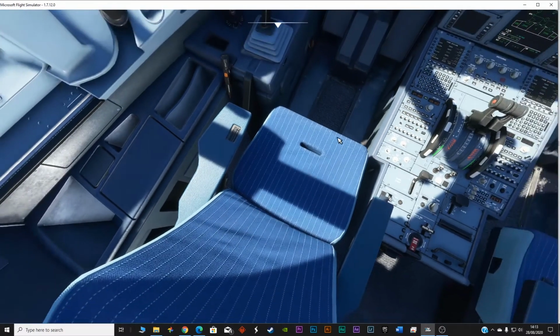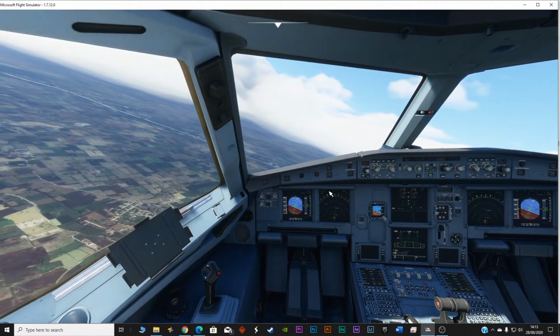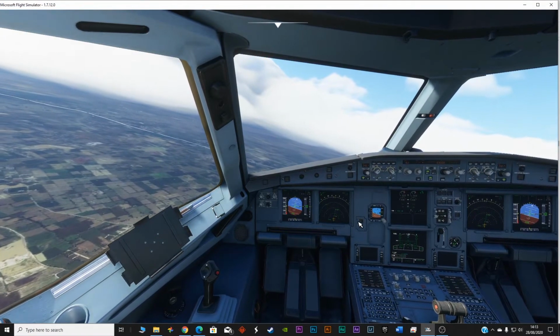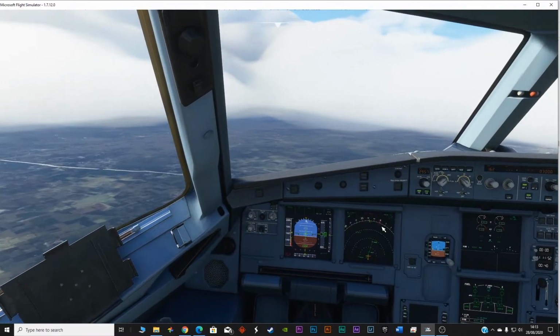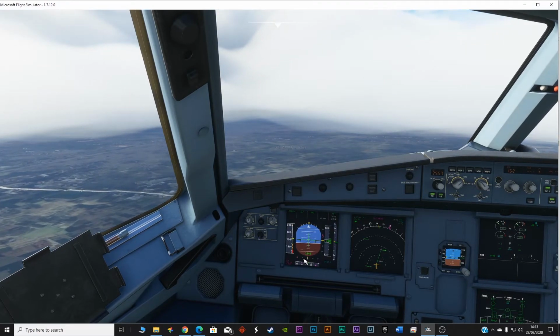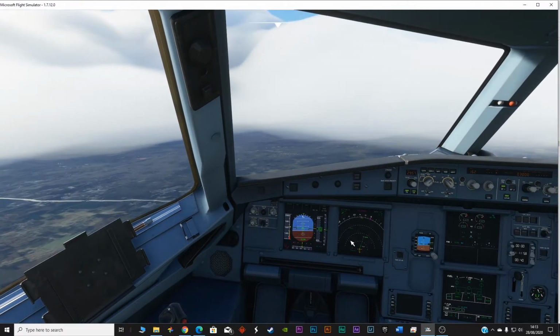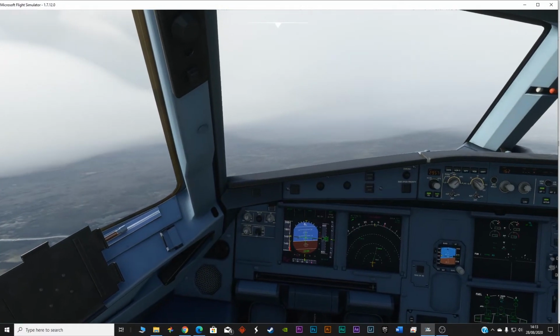I don't know. I'm sorry. I'm getting these jerks, but I even reduced the graphic settings, but I don't know. Okay, now let's turn on this ILS thing and see. So now you can see these two diamonds, the vertical and the horizontal alignment with the runway. So now the plane is aligning itself with the runway.